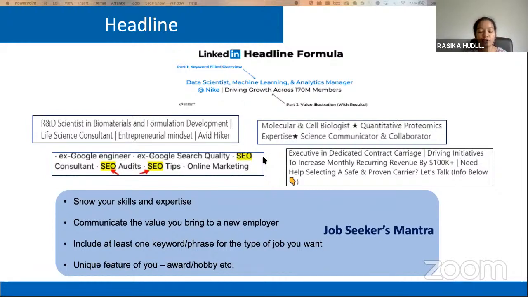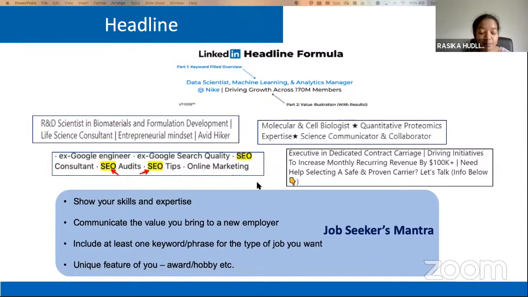If a recruiter is searching for a particular profile, this appears in the search engine. So remember to use appropriate keywords in your headline. Another thing I came across while looking at the headline is a question that is generally asked: if I'm unemployed or a student, what should I write? What I would say is, share what you can do, which is more important, in your headline. I think this is a very important point we should remember while making the headline.